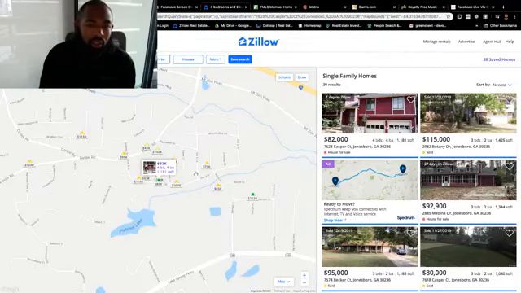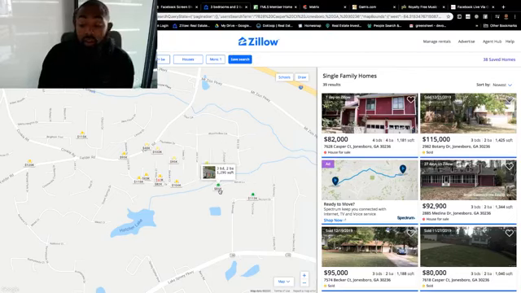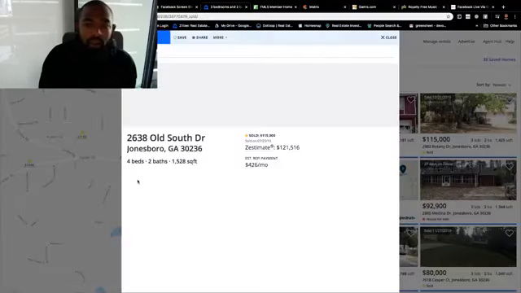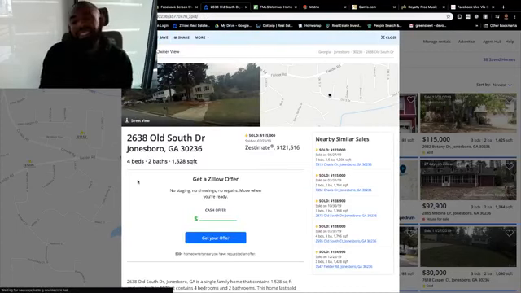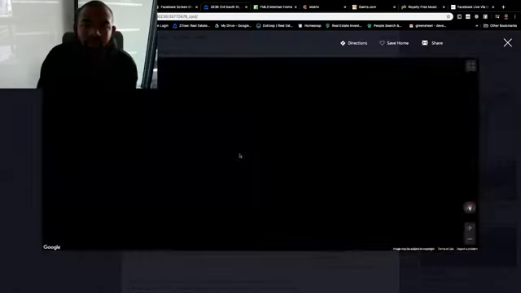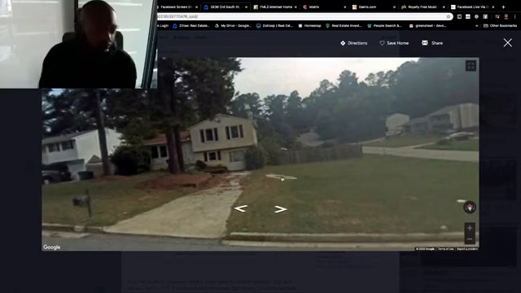Let's see. I don't want to look at these because these aren't market value, and if they are, they're not worth the comparison. So this is a 3-2, 3-2, 3-2. So we're looking at four bedrooms. Here we go. Here's a 4 bedroom, 2 bath. Only sold for 115. About 1,500 square feet. Also, I don't see a garage on this one. Yeah, there's no garage.